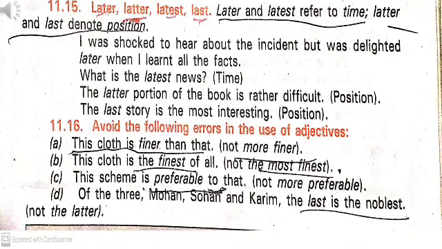Students, avoid some errors in the use of adjectives. Means to say, don't use double adjectives. For example, this cloth is finer than that. Here finer is right, and if you use more finer, that is wrong. Next example, this cloth is the finest of all, and the use of the most finest is wrong. So carefully use only one degree of comparison in the sentence.